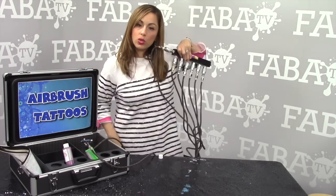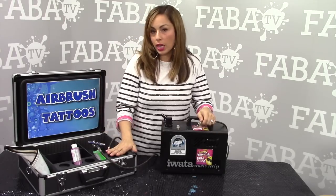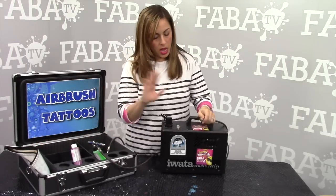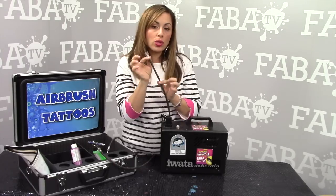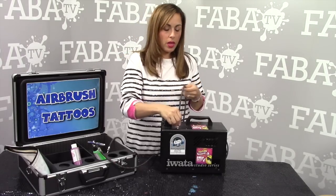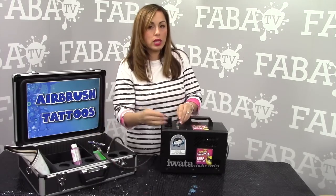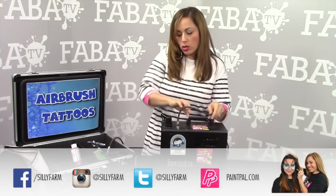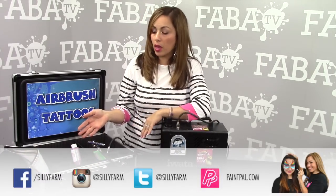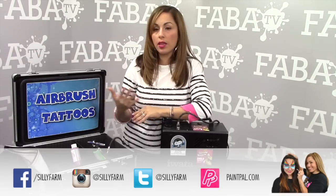Once I have my gun set up, the next thing I do is take the manifold and hide it underneath the table. Once you connect all your airbrushes and you're ready to go, you take your extra hose that's connected to your manifold — it has a larger output — and it goes directly onto your compressor. This splits up all of the air into six different ports so that you can run six guns at a time. Once I get my compressor going, I like to turn it on and test that all my guns are working, which is why I use a towel or paper towel and test them on my arm, troubleshoot them, and fix anything that might need fixing.